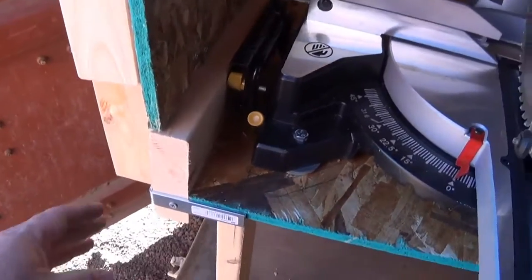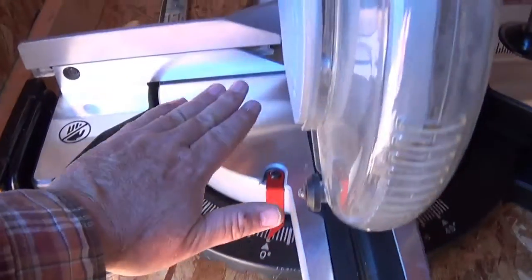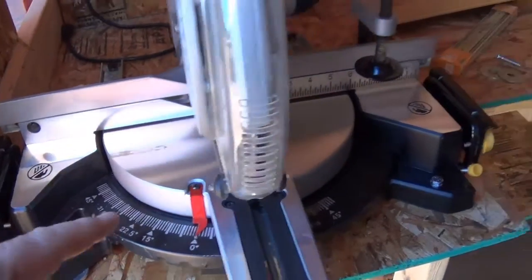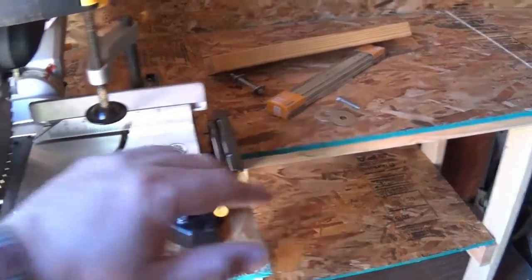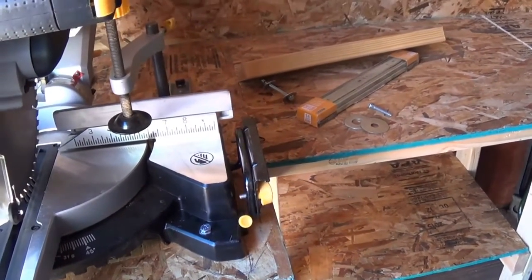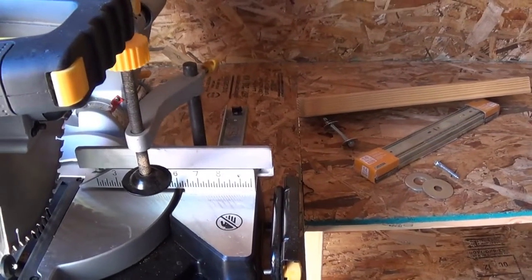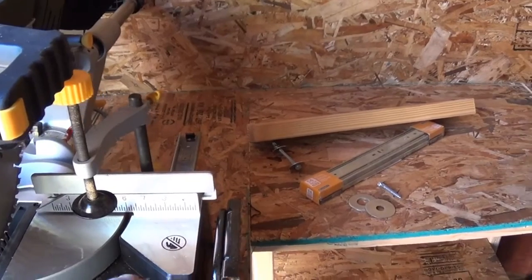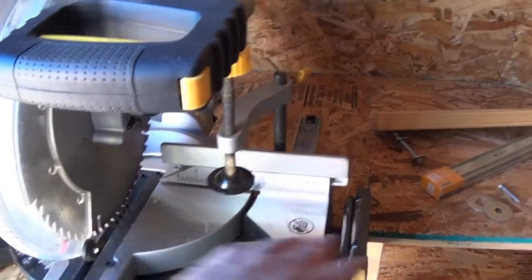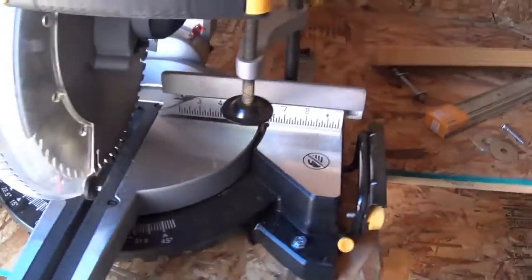Now on the side, what I did was I wanted things to be this height. A lot of the saws that I saw, they would make both sides the same height as this. Well, I didn't want to do that because this whole thing is already off center, off level, so I don't care about this being completely level, but this here obviously needs to be. So I just did a table all across, and like I said, I shimmed this to make it level. So I'm good with this.